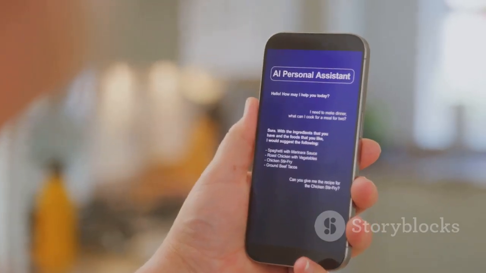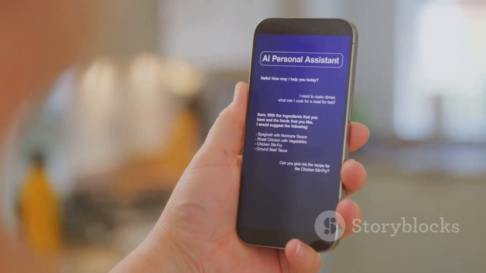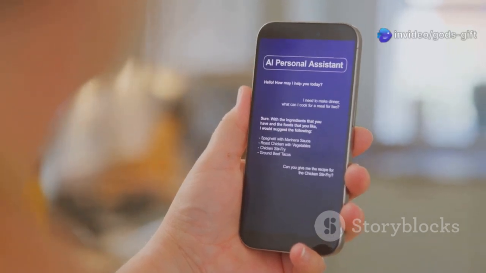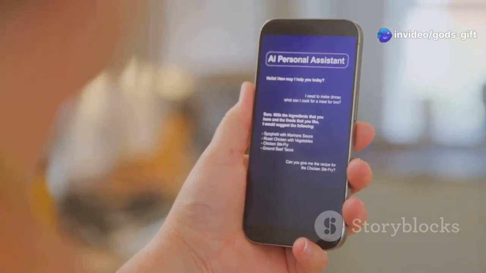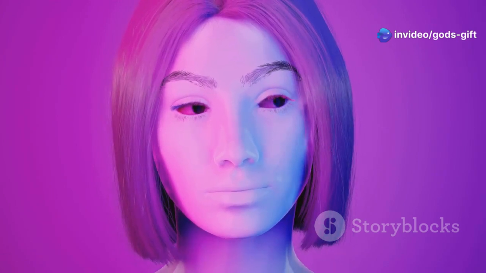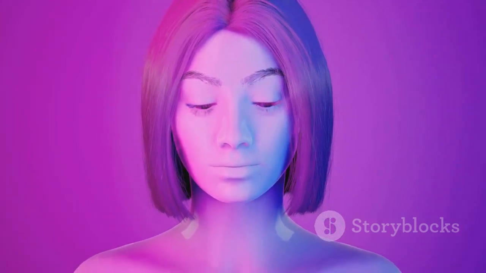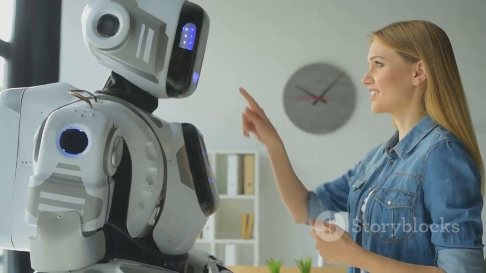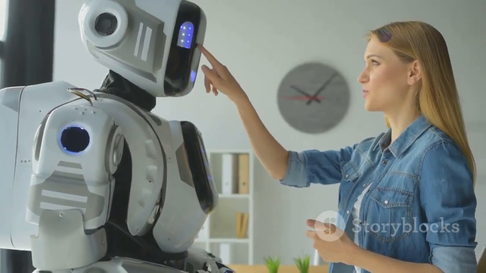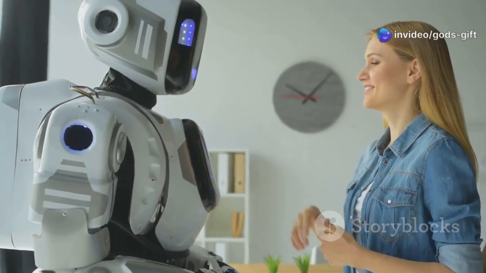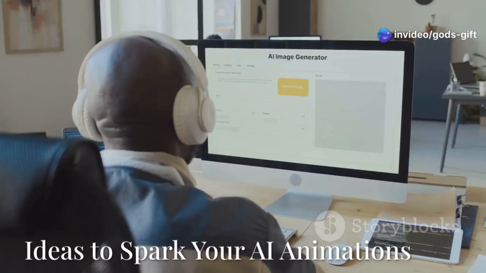Don't hesitate to ask for help or try out new descriptions. Exploring different prompts can lead to unexpected and magical outcomes. The more specific and imaginative you are, the more magical and unique your animation will become, setting your work apart. Let AI help you discover and express your creative voice, turning your ideas into stunning animated stories.